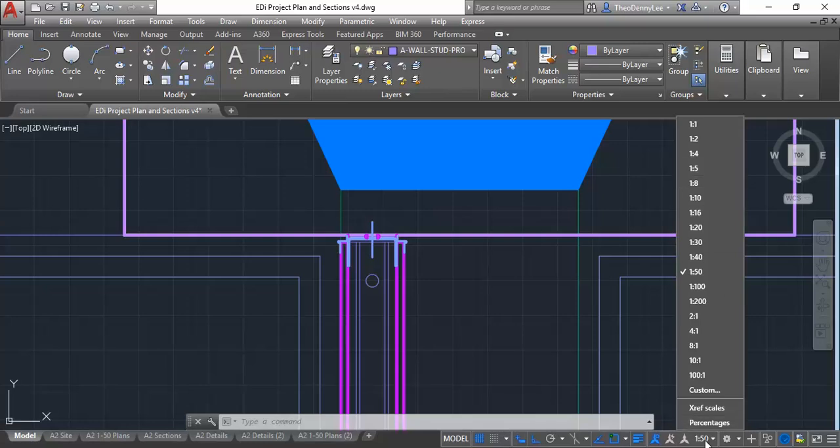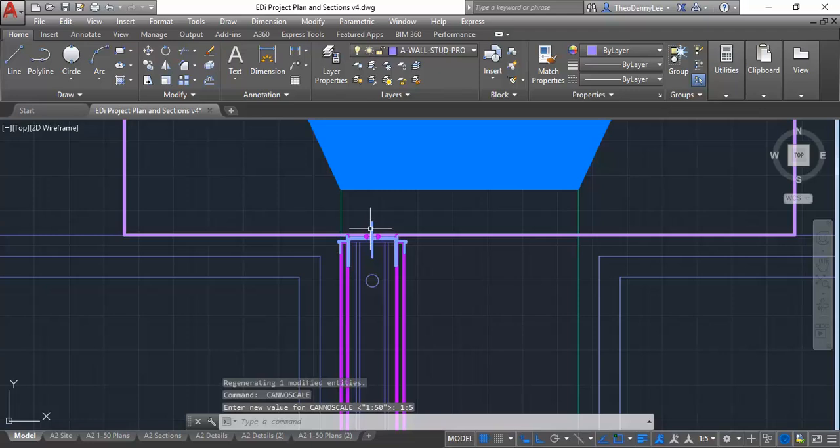So first step for doing the text and any annotation, you should set the scale. If you're using annotative, use that scale option there. So that just changes the text, it doesn't change the whole drawing. That's right, so it is only affecting annotation. Anything you've drawn with a certain size is going to stay that size.